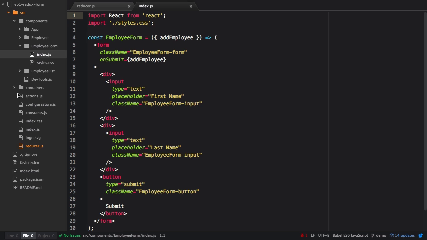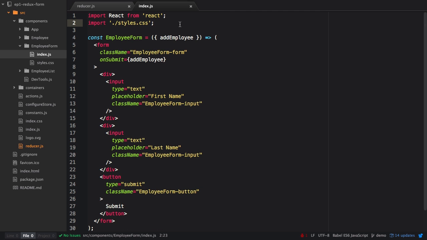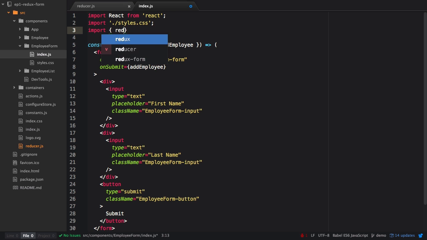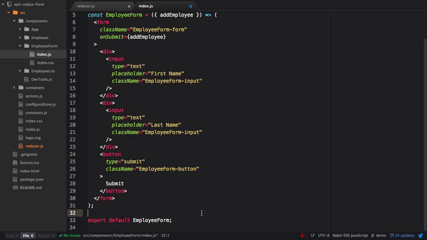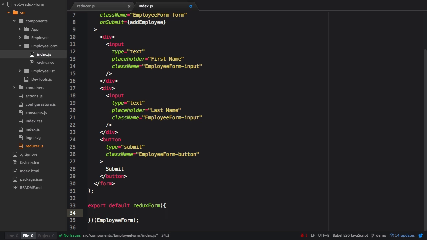So all we have to do now is use Redux Form to call this action and then hook into Redux Form state to pull the employee details off from there. So the first thing I do in here is import reduxForm from Redux Form. Now to use this imported function, we go down to the bottom where we export our component. The reduxForm function works a lot like the React Redux functions. You call it by saying reduxForm and then giving it options.